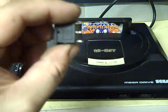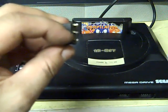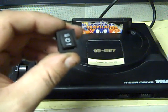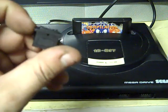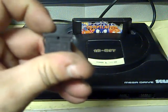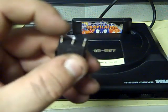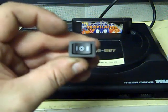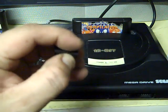The right single pole double throw switch, if you notice, has 3 connections on it rather than just 2. But instead of being a straight on-off throw-over switch, these are what's known as on-off-on. So they're on in that position, they've got a middle position which is off, and then another on position. Technically I could use these for the mod, because it is still a single pole double throw switch, but I just don't like the fact that you can set it in that off position in the middle. It's not ideal, so I've had to order some new switches for that.